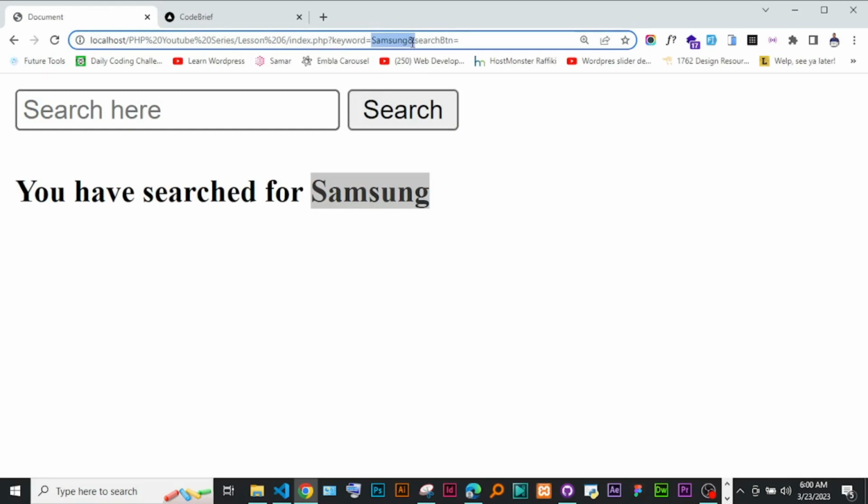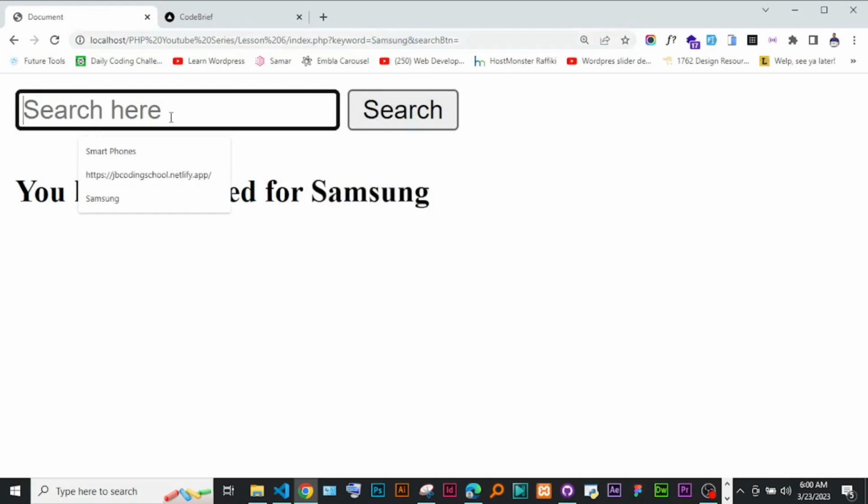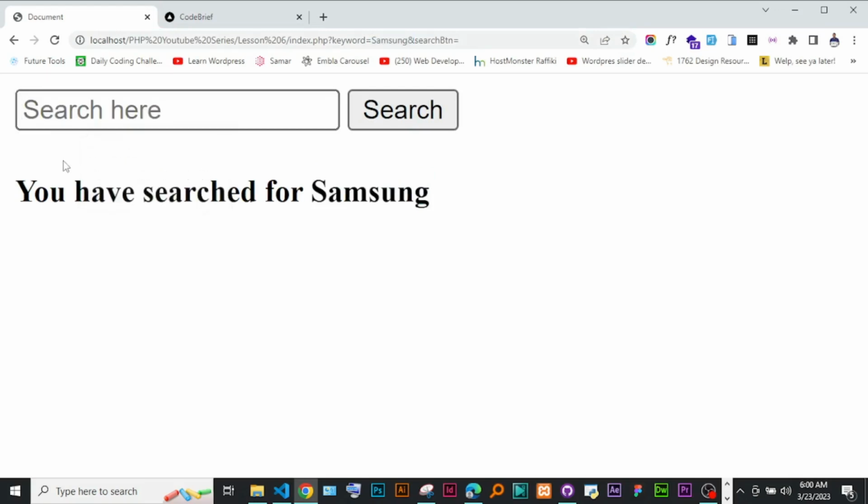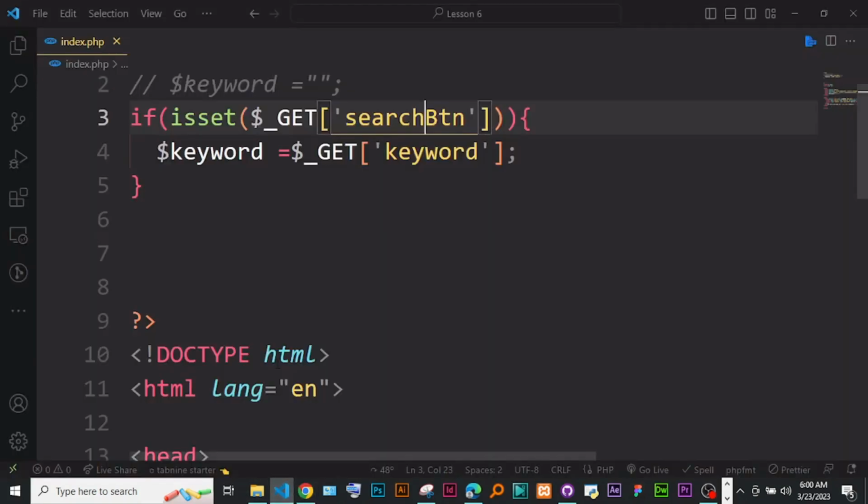Okay, so this is really great. This is how we implemented the get method.